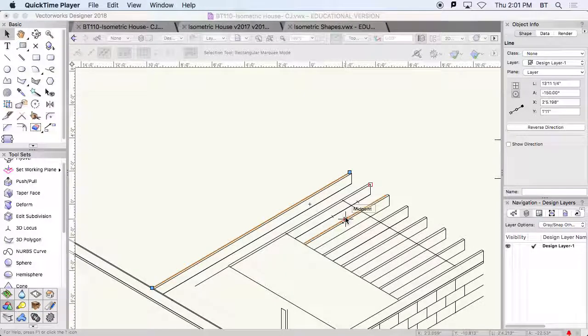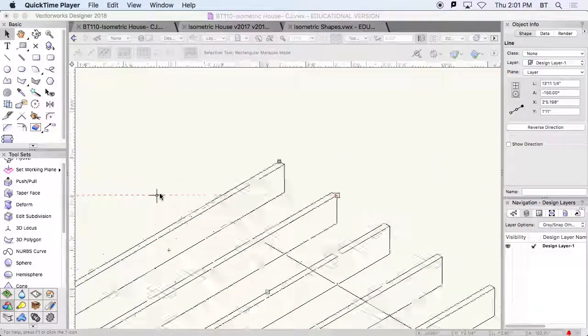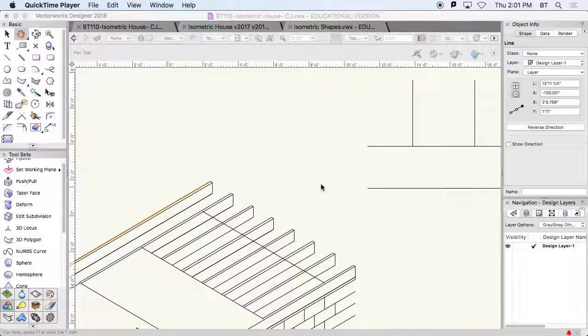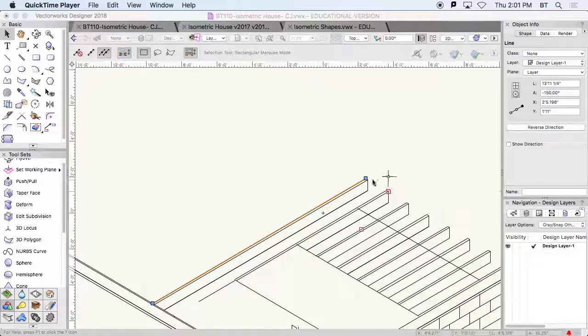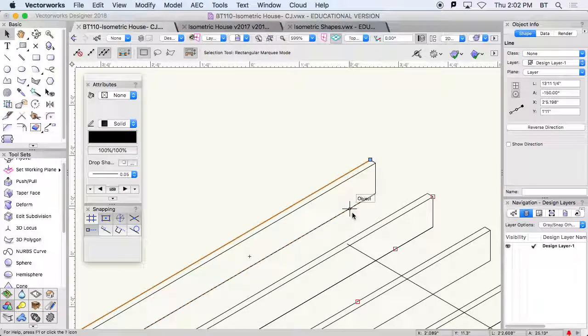So as I've been saying, we want to draw as little as possible. So for instance, I have a joist here. I don't want to have to redraw it over here. I'm just going to use the existing member that I've already created. Before I copy it though, I want to make sure that it is correct. Otherwise, I'm just going to copy all the mistakes that are in it.